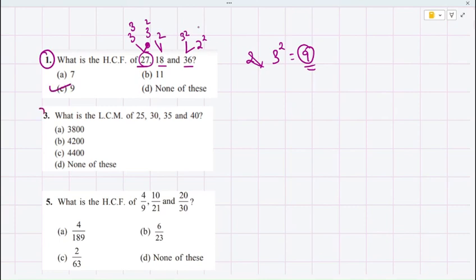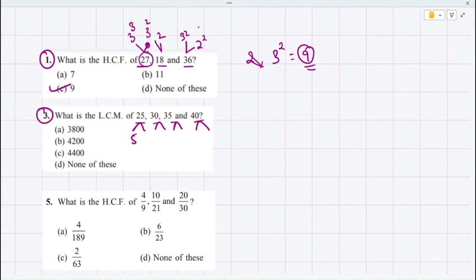Now the next question says what is the LCM of these particular numbers. So in case of LCM, again we will draw out factors quickly. So this comes after practice. But if the numbers are huge, then even the practice can fail. So we have to choose the longer method, which is of simple prime factorization. Like we need to do the prime factorization specifically to find out the factors.